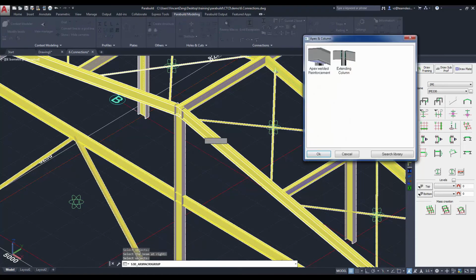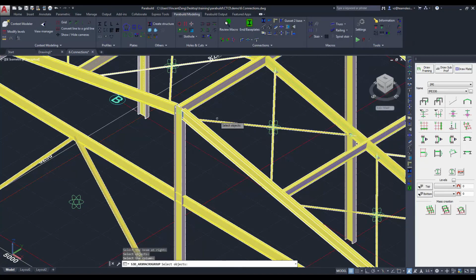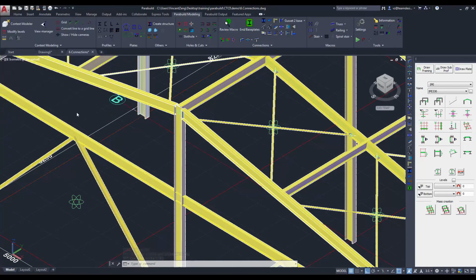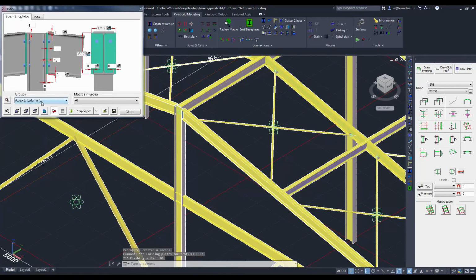We select the column and the two rafter beams. We will use propagate to propagate this connection. And you can see there are 5 of them in this steel structure.